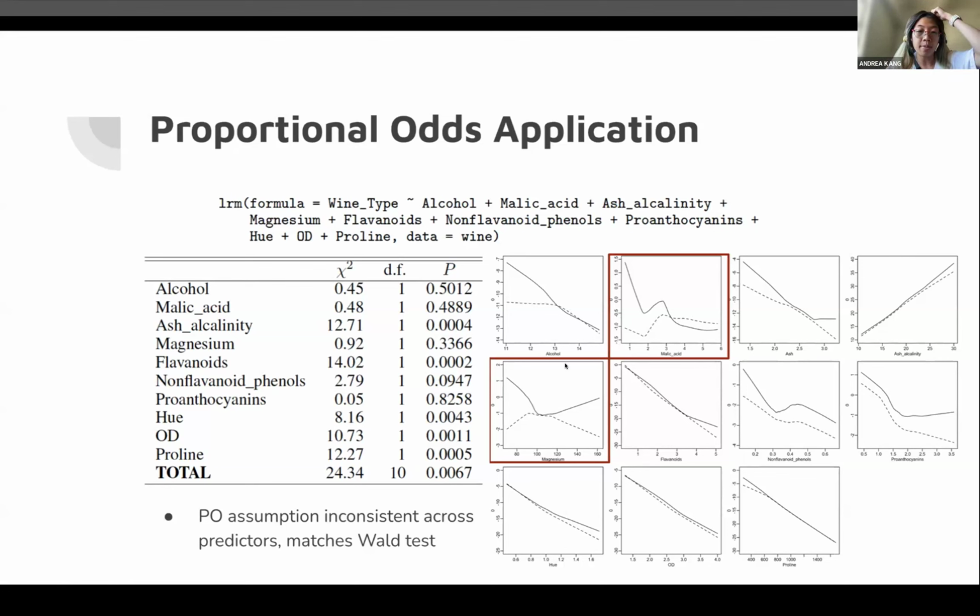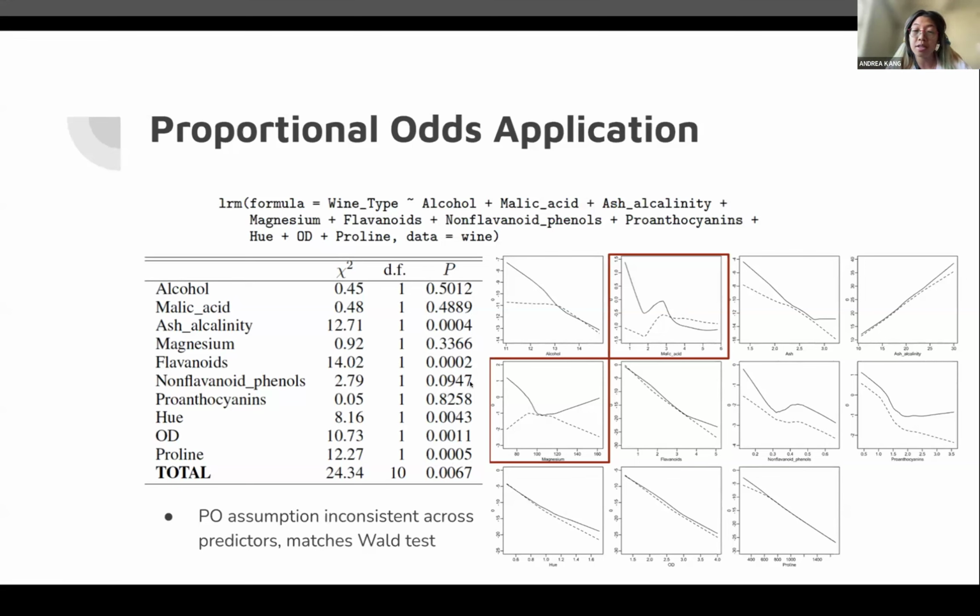nonlinear issues with this. That can probably be attributed to something, though for magnesium, you can see that there is a noteworthy cutoff where it can predict that it's from the third wine, class 3, in this case. So even if there is nonlinearity, it may be good at predicting a particular class. But this still matches with the Wald test, where we see how significant or important each predictor can be.